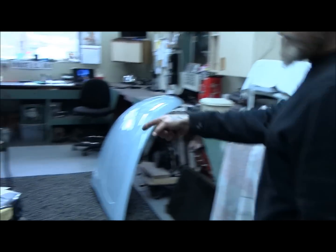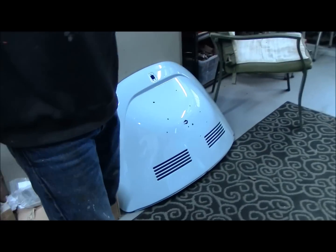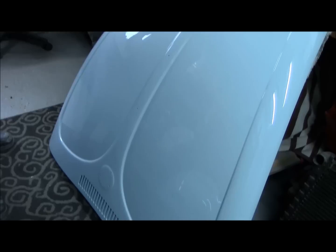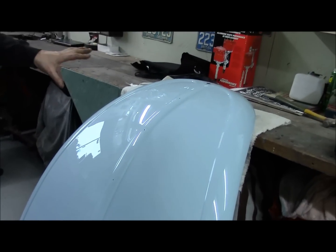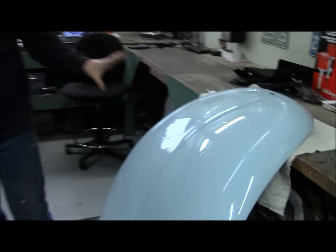Let's take you guys outside because we're going to show you the Bug is back — the '70 Bug is back. Here's the hood — well, that's the hood actually, and that'd be the trunk lid. I'm so used to thinking the hood's on the front of the car. We did this in a beautiful base coat, clear coat. Dr. Dave did a wonderful job on the body work as usual. This was a car where they wanted it nice and straight, so this car was blocked, primed, and blocked again. It turned out beautiful.